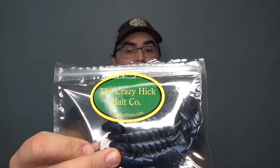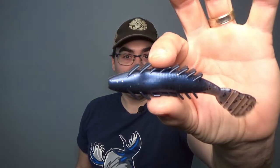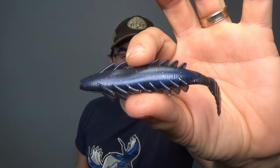I got the Crazy Hick Bait Company. Love the name. I've gotten one or two products from them before, and if I recall, they've been pretty good. These are the Dexty Dew Grub, 3.5 inch in Midnight Blue. I like the look of these. I like the plastic, and there is a lot going on.